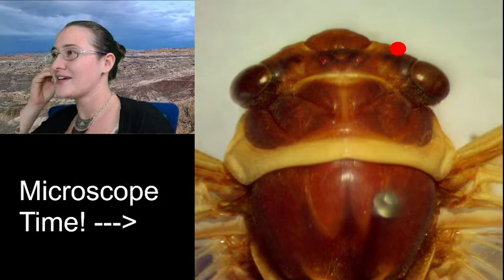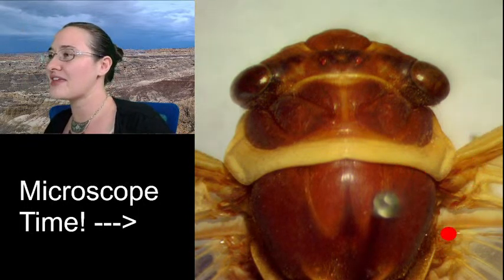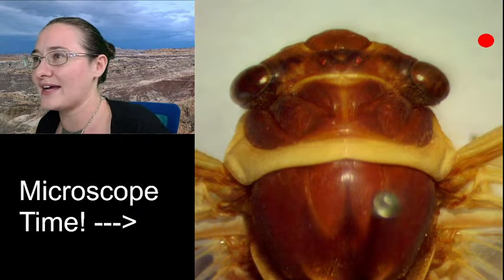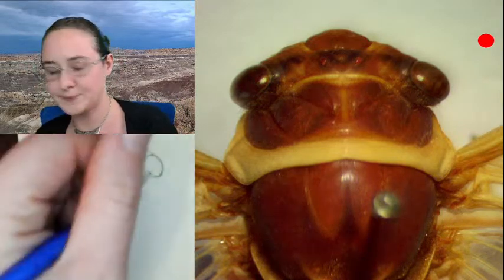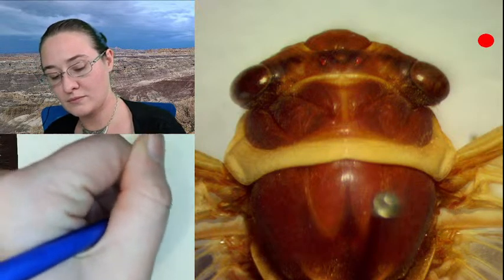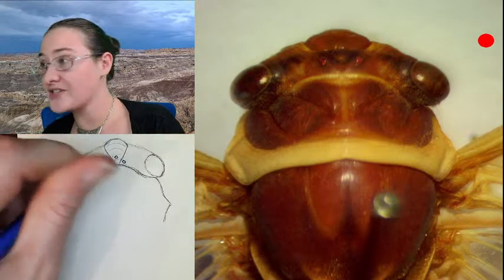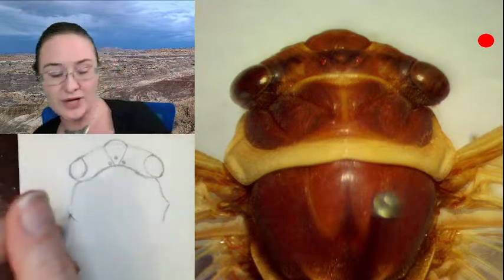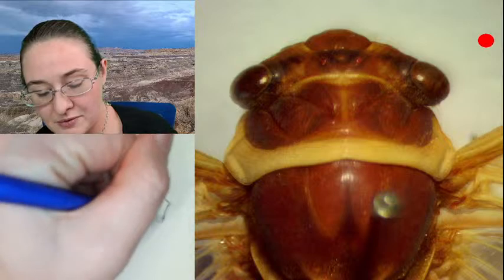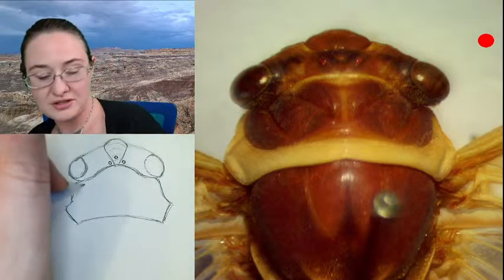Alrighty. Moving on back. So, this is going to start our thorax, and this is the first segment of the thorax on the top. This is the pronotum. Over here on the edges, you can see this is actually where our wings are finally connecting into the thorax. So we can go ahead and give this a sketch. Just giving the edges of the pronotum coming down and going out, leaving space for where the wing will connect, and then coming through. That segment should be pretty simple. And there's nothing much happening there either, other than a little bit of protection. And this coloration right here.